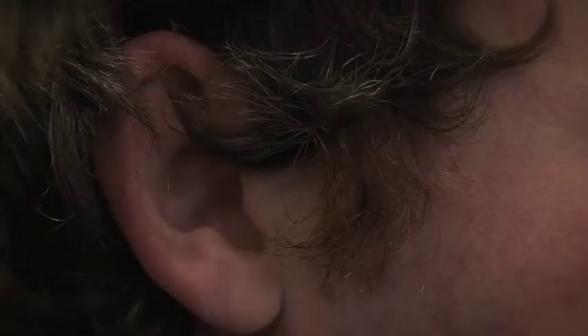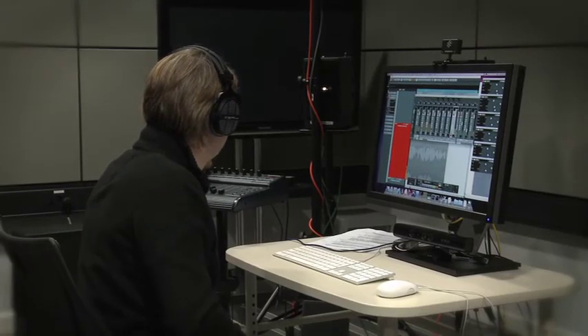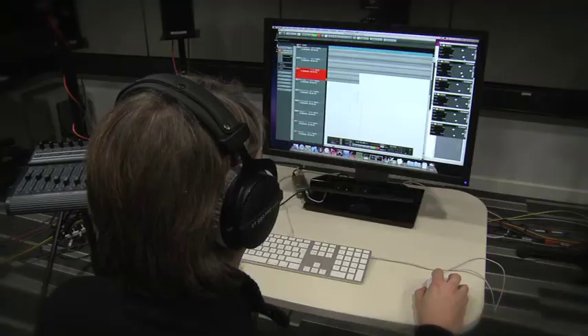Unfortunately, because different people have different head sizes and different ear shapes, when it comes to fooling the brain into thinking the sound is coming from outside the headphones, one solution does not work for all listeners. So that's why we've included a number of different versions of the recording, created using different head shapes and headphones. Follow the link, put on your headphones and tell us which works best for you.